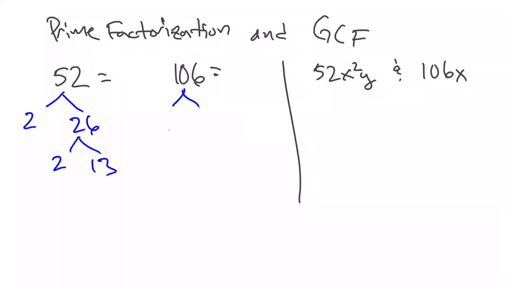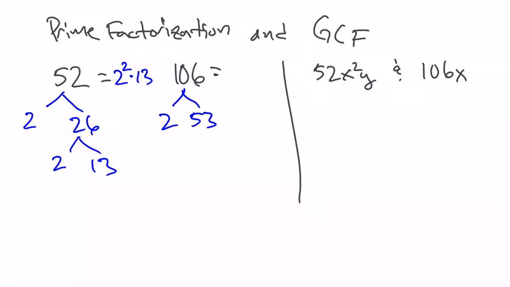And then I can do the same thing with 106. Now, for 52, it's going to be 2 squared times 13. Right? And then 106 is going to leave me with 53. And then it looks like 53 is a prime number. Right? Nothing can go into that, like 2 or 4 or any even number. And then 3 doesn't, 5 doesn't. 7, you would get 7 times 7 is 49, and then it jumps up to 56. So it's safe to say that we have this as a prime number.